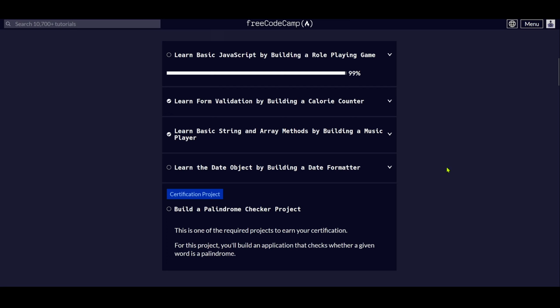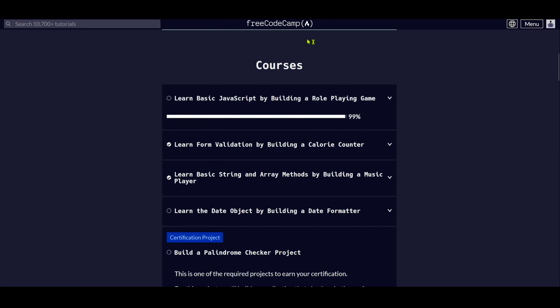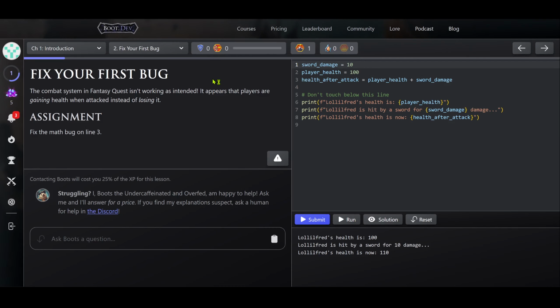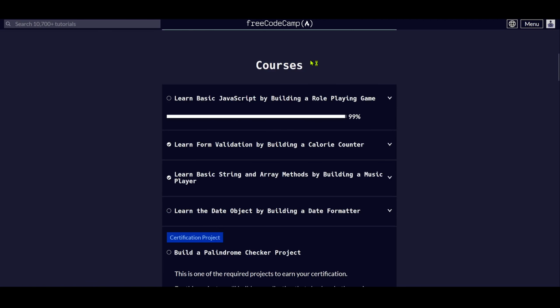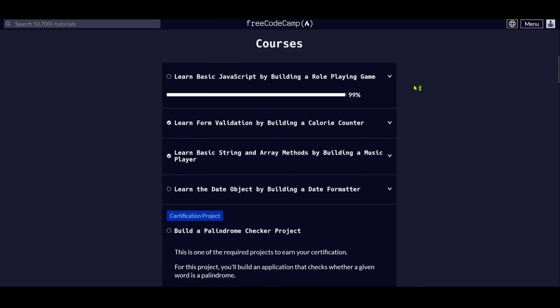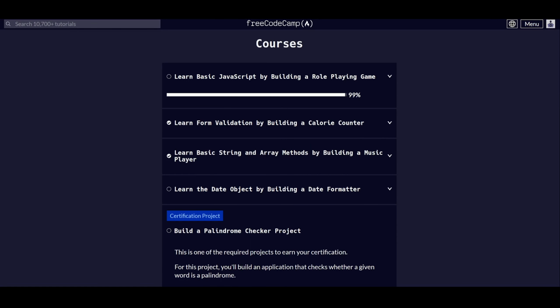I'm thinking about doing a backend course maybe. I'm checking out this boot.dev thing, but I need to pay for it. I just want to do something more interesting and less frustrating.